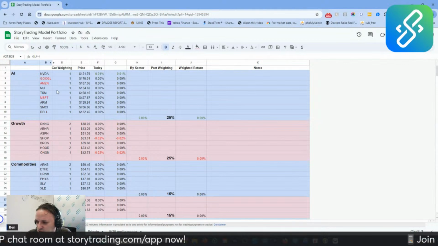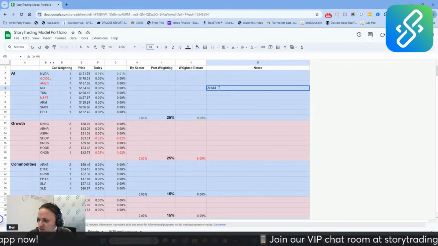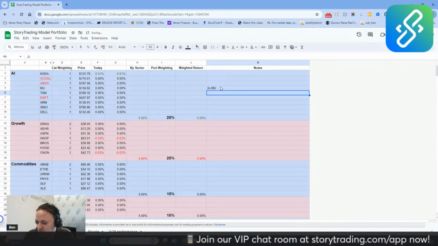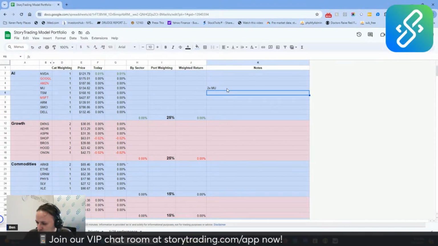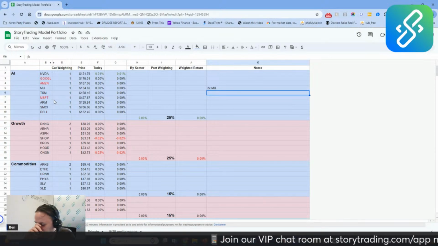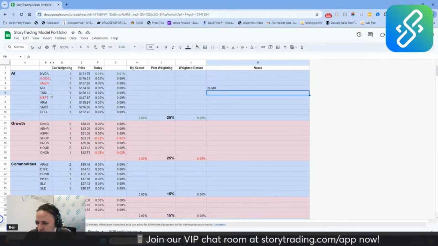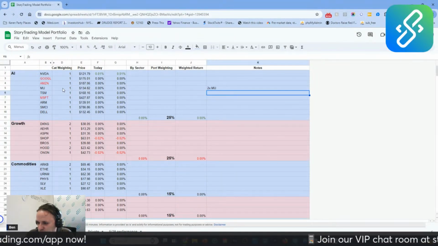Let's make a couple changes to this model portfolio. I want to go 2x MU. All right, this is my favorite AI stock. I want to go 2x MU today. It'll be a calculation I've got to do at the open. And to make the calculation easier, okay, I'm going to go 2x MU. And we used to have Oracle in here months ago, at the beginning when we launched this, and then I got rid of it. I still have it. I didn't sell it in my own portfolio. I really like Oracle. Where can we find room for Oracle and 2x MU?